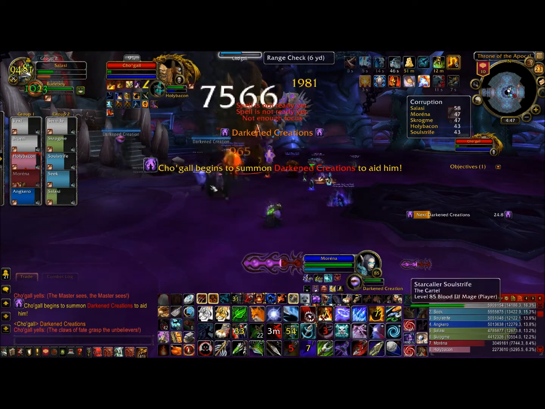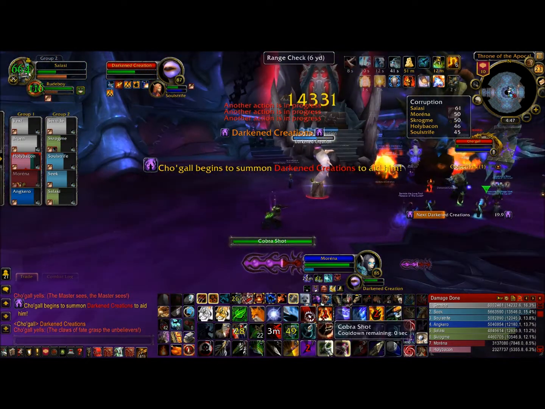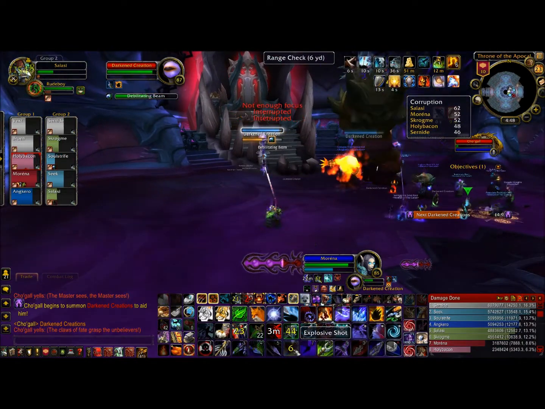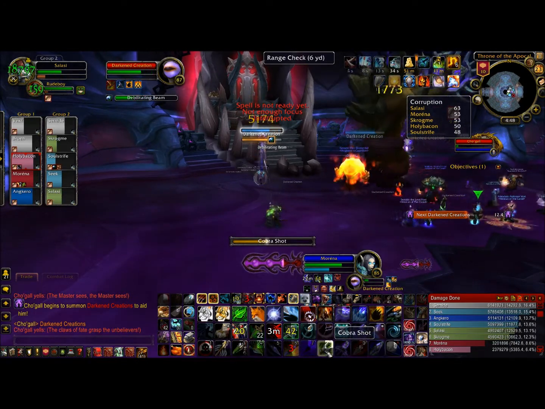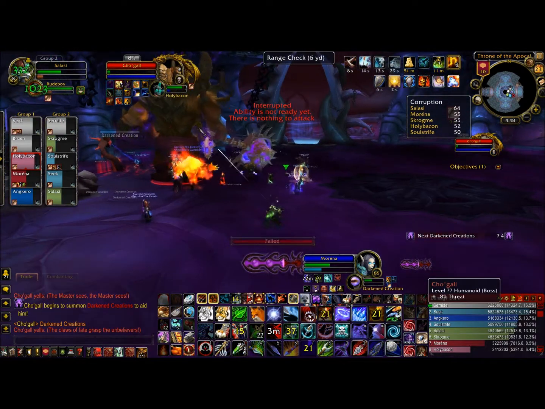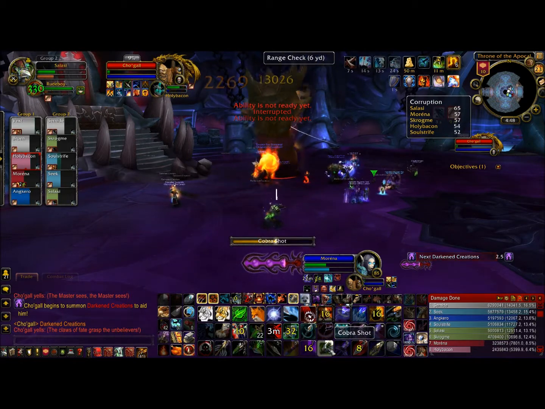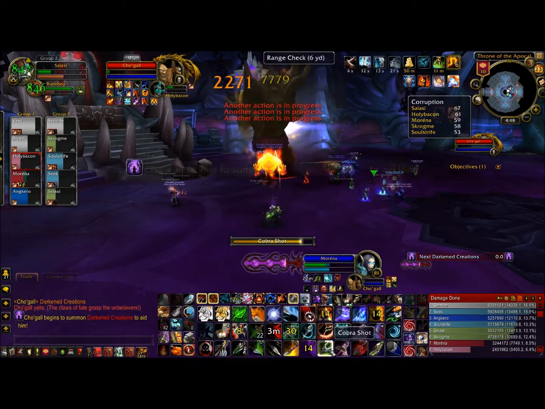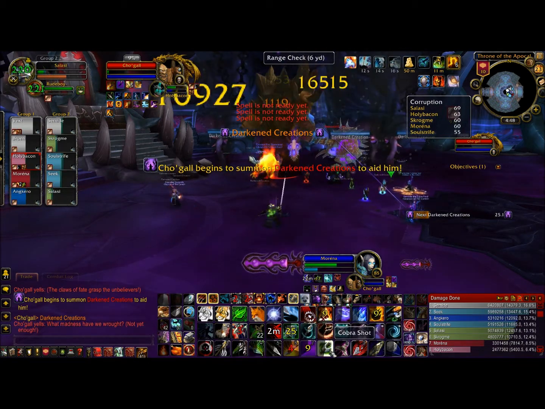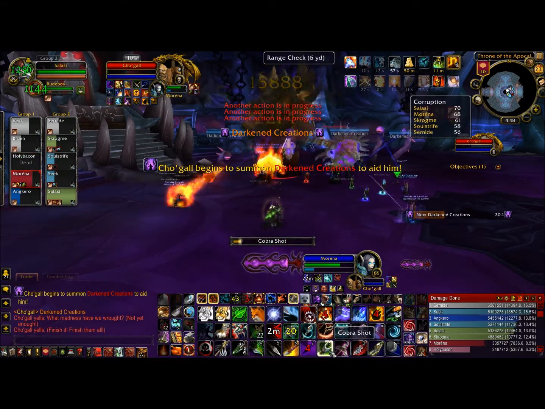Darkened creations, just switch to the adds. Bruin, use your divine hymn. Skargan has his sickness, just stay out of the way of everyone. That's fine. Get that last darkened creation down. Load all DPS cooldowns on Cho'gall right now. Just DPS Cho'gall, going up.